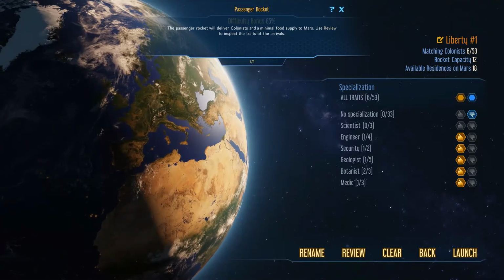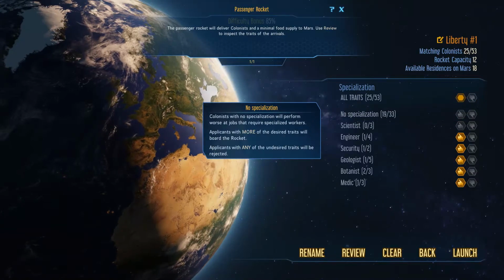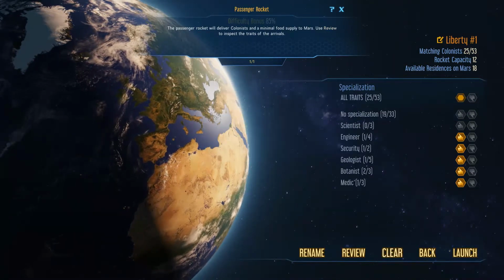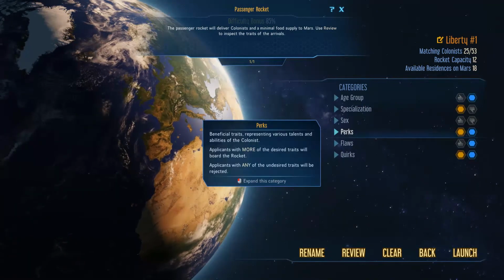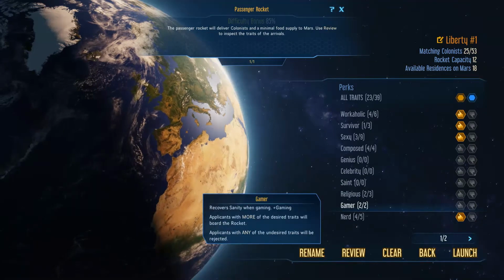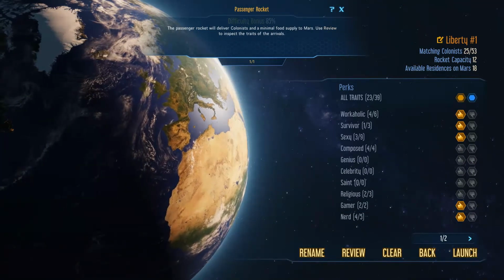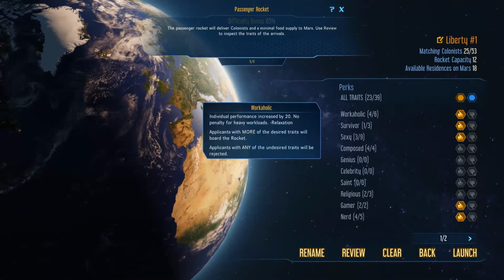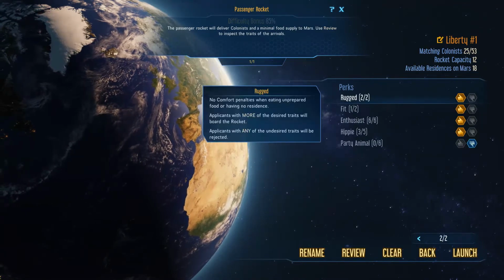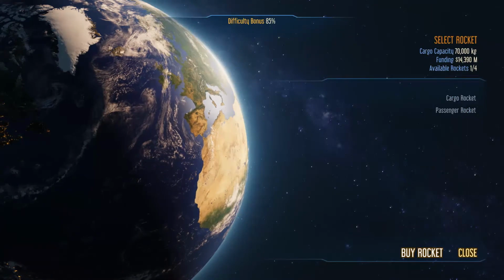Rocket capacity is 12. Matching colonists is 6, it said. So let's clear up at least the ones with no specialization. Perks. Yeah, basically set a few of them to be approved. Let's maybe set this one to be preferential as well. So I basically got my nice pick here. Let's go to the second page. Fit, rugged. Yeah, also a good trait. Party animal, not really, but yeah.